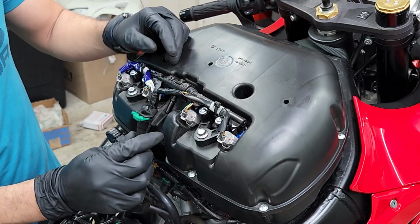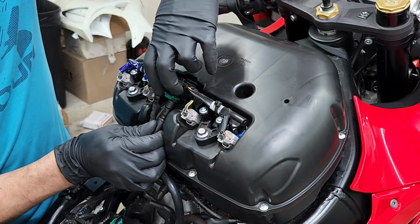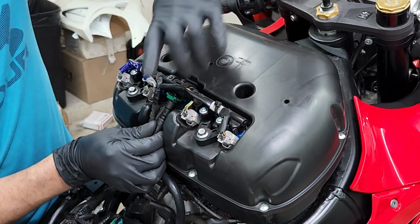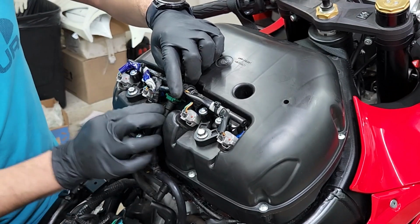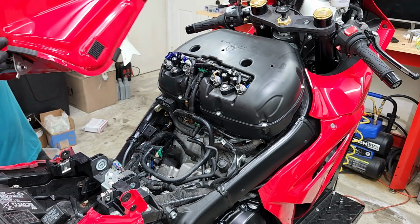Now just reconnect your fuel line. You're going to push all the way in, and you're going to feel a small snap, and then push down on that green tab. And that's all it takes for it to lock in place. All right, now we're just gonna put our fuel tank back on. Just be careful not to drop it.